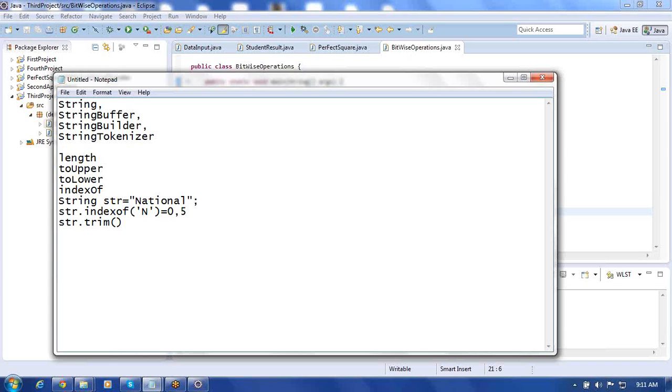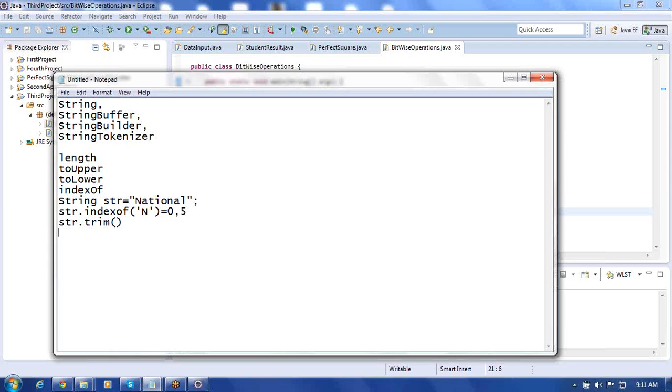With the help of trim, you can remove the unnecessary and unwanted spaces. Only the spaces which come before the string or after the string can be trimmed. If you have space in between a string, that cannot be removed. So like that we can trim it. str.trim, like this we can trim in fact.